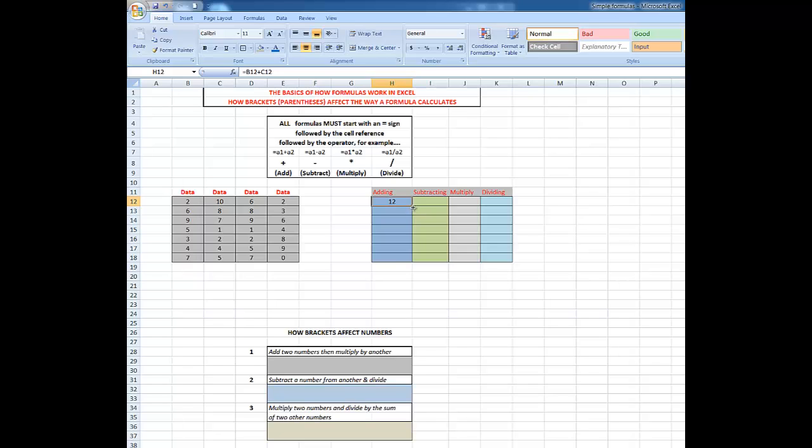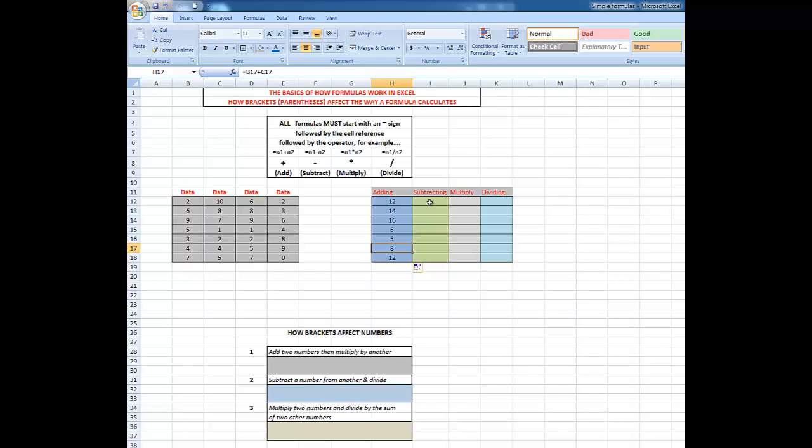If I point my mouse at that button, called the autofill button, the cursor changes to a crosshair, and I can hold down my left mouse button and drag down to fill that group of cells with the formula. I started off with B12 plus C12, but if I keep looking up in the formula bar as I click on cells further down, I see that Excel takes care of the row references as I move down through them. So that cell, for example, is B17 plus C17. 4 plus 4 equals 8.